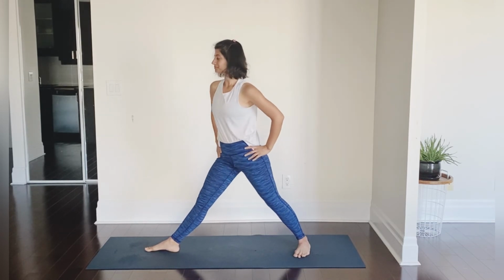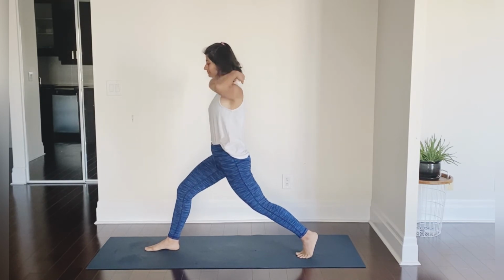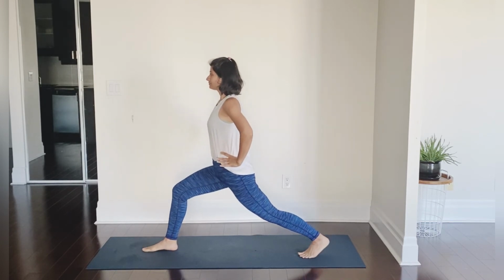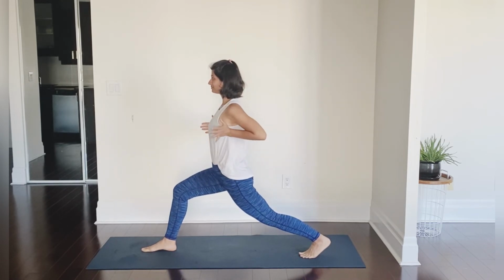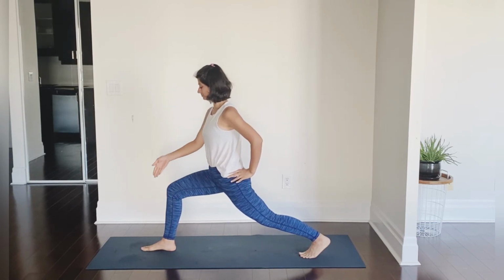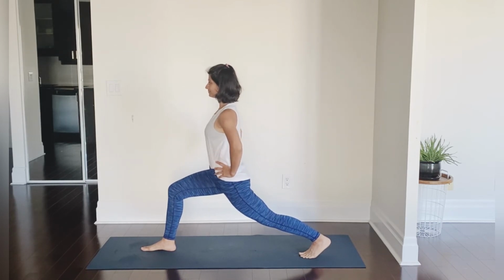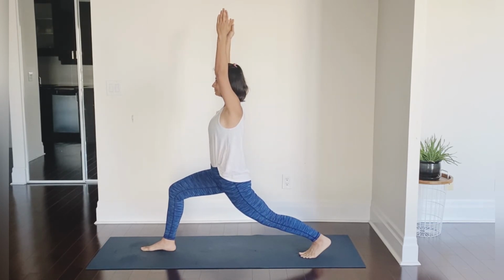And we will take this stretch on the other side. So we will turn the right toe to the outer edge of the mat, turning the body towards the right toes, bending the right knee. Make adjustments. Make this pose yours. Nice. The back leg remains straight. Body is turned towards the right foot. The knee is aligned with the center line of your right foot. When you feel steady, take your arms up.